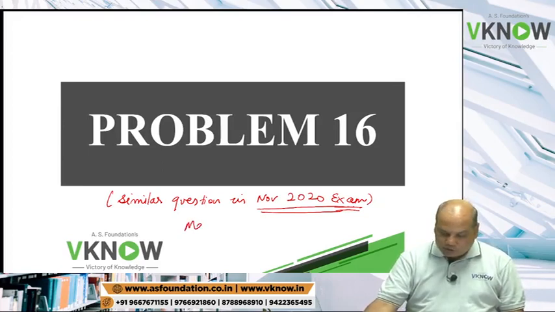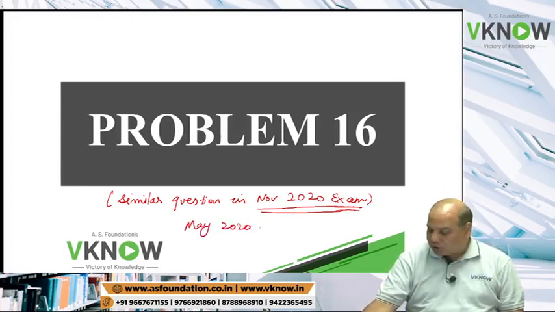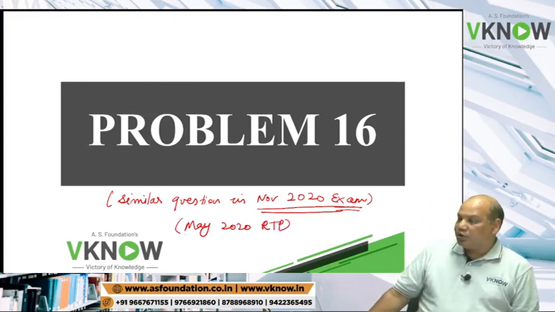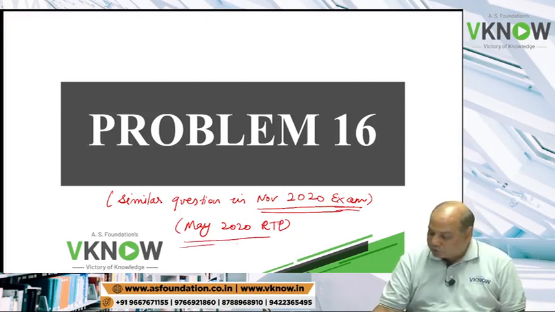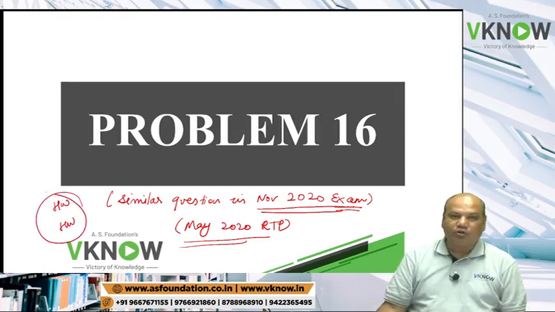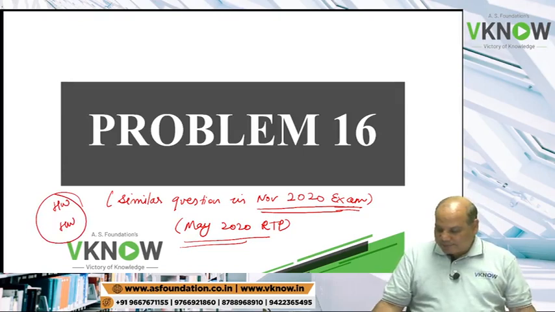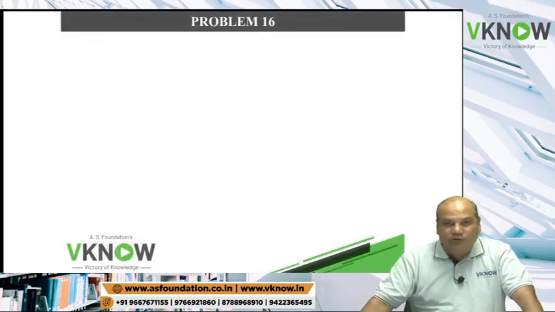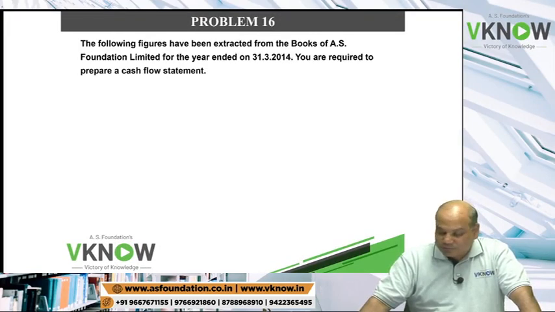And one similar question is there in May 2020 RTP also. This also you will do as homework. You find out these questions and solve. So we will come to one very important question number 16, which has been asked in the exam for something around 16 marks. Can you believe that?